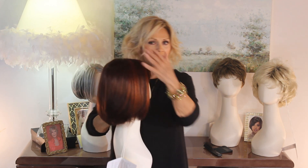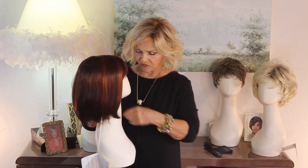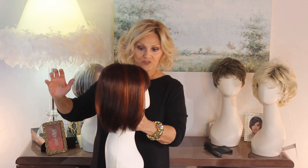Her name is Petite Portia, and you might have remembered her, but they've tweaked it. I've got to tell you, the fiber feels wonderful. I don't know quite what they've done, but that's why we're looking at the Orchid Collection today. We'll see. Her name is Petite Portia, as I told you.